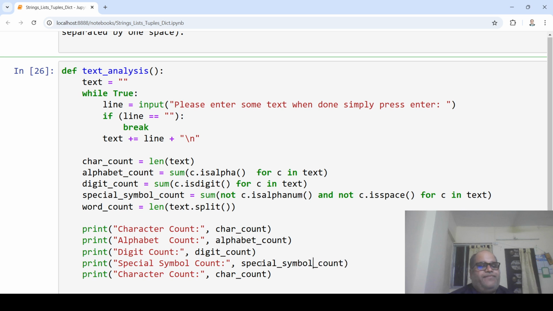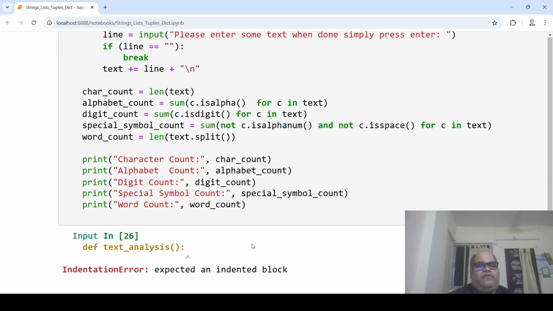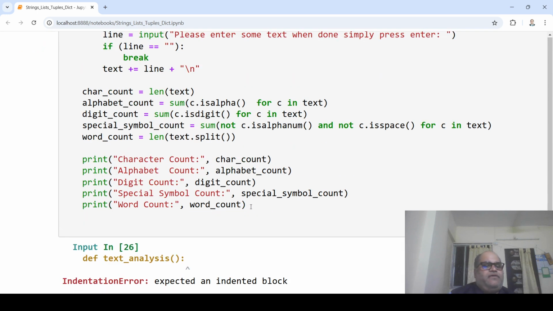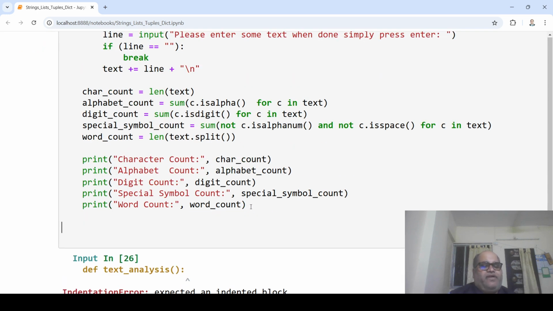Okay. And finally, word count. Now from this you can simply call our text analysis.